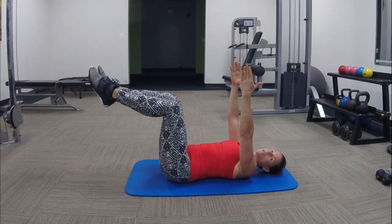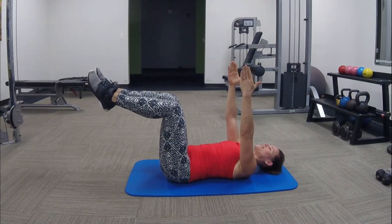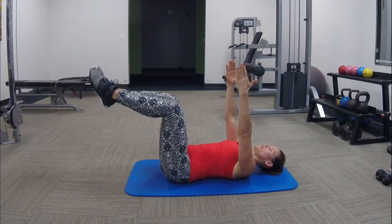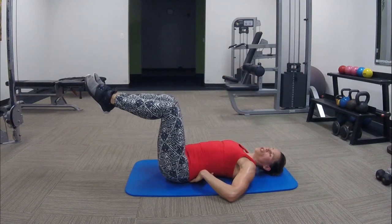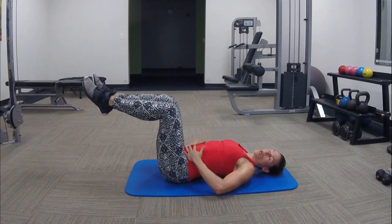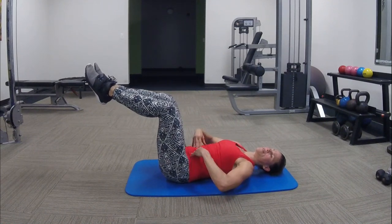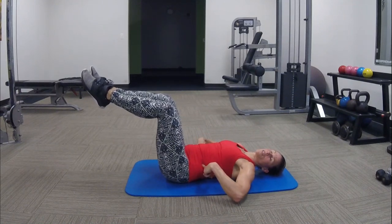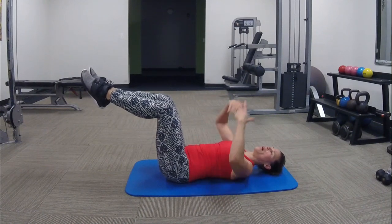We call this one dead bug, right? Although I've never seen a bug look like this when they're dead. Usually they're flat from me hitting it. All right, hold it. So we tend to have that arch in the back, which is great. We need it there, but when we're really trying to brace and get deeper in the core, we want to tuck the tailbone up and hit that transverse abdominal and the obliques, which are on your sides here. So you exhale, press it and pull it in, not pushing it out here.